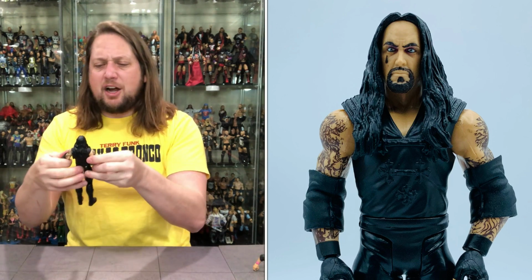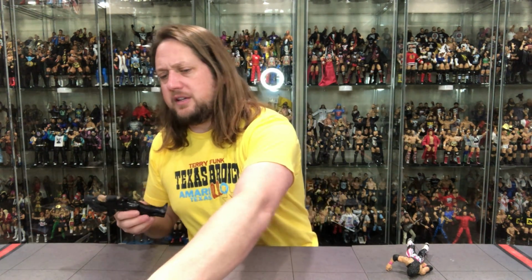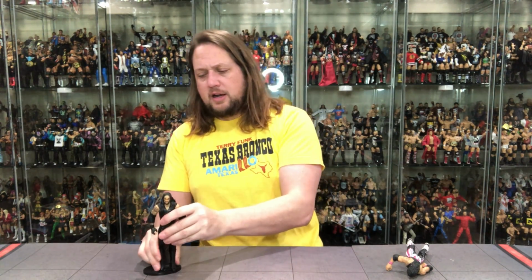But it's not a terrible Undertaker for what it is. It's basically a basic. A $10 basic here. Of course, he fits on a ringside stand. Why wouldn't he? So if you want to go that route. But it's an okay version of this Taker. It's not terrible. It's not the best. It's not the worst. It's somewhere in the middle. Might be worth picking up. If you don't have this depiction of the old dead man in your collection, hey, go for it, by all means. There you go. So it's Taker.